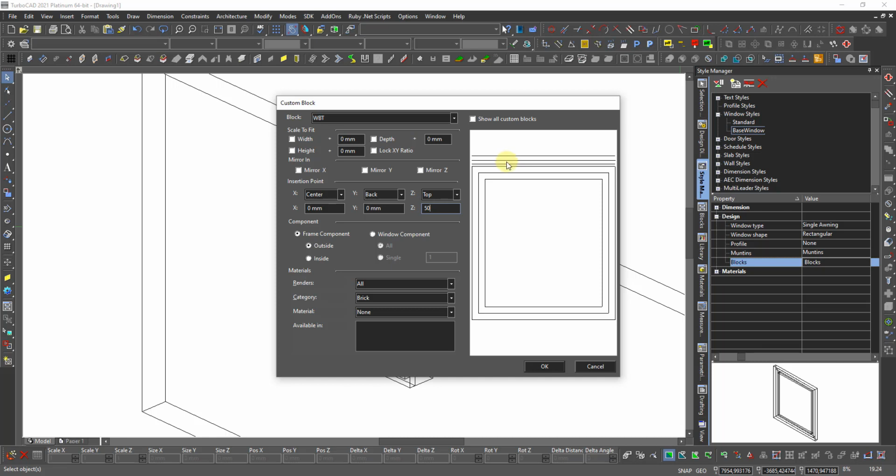So 70 minus 20 is 50. It should stretch out to the width of the window, going out 7 centimeter on each side, so that would be plus 140. Center, back, top.